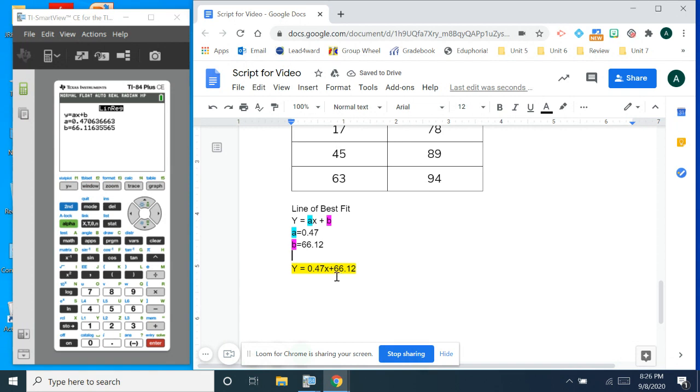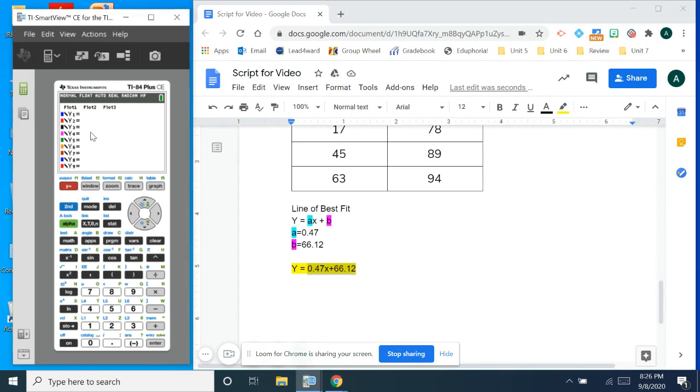So now that I have my line of best fit, I need to make sure that I know how to graph this. So this is our equation. To graph it, we're now going to go to Y equals, which is this button right here, and we're going to type in this equation. Notice that the Y equals is actually already here, so the only part that I actually have to type in is this part right here.